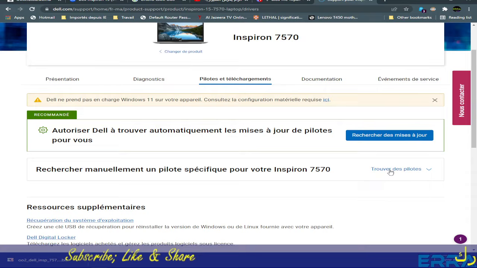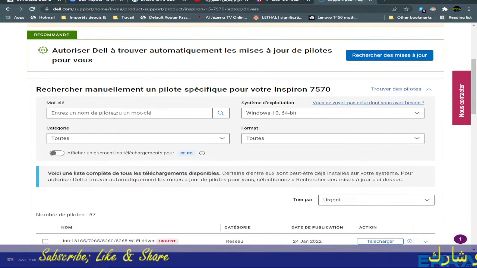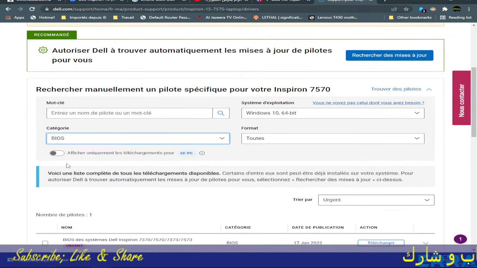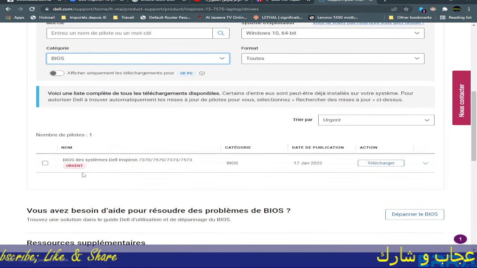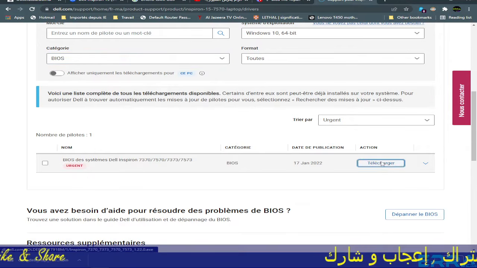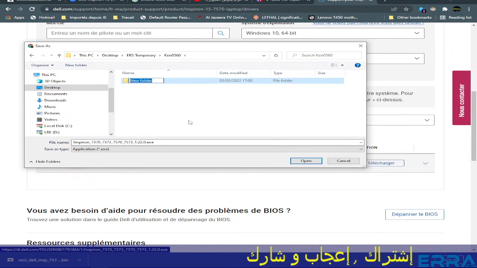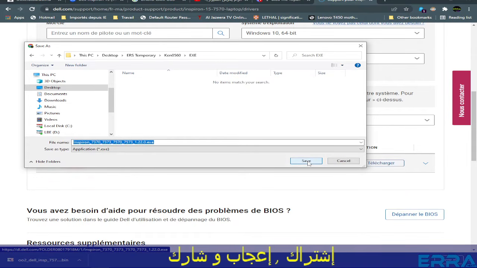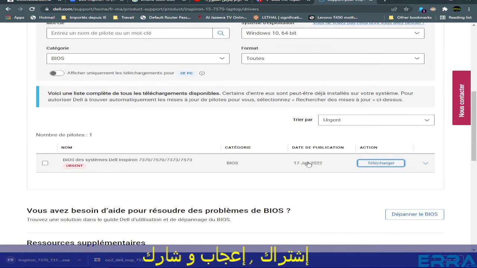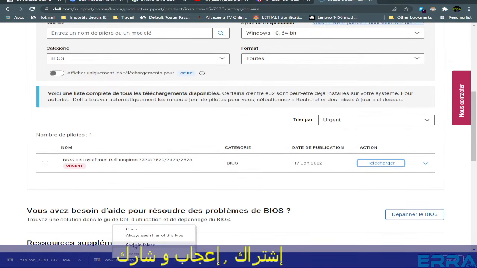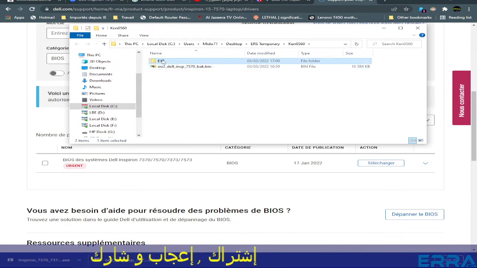We go to find drivers here, and here we put the keyword BIOS, and here we have the last update. Let's download. Let's put in the same folder, but we need another separate folder which I am going to name exe. Okay, so we got our files here.